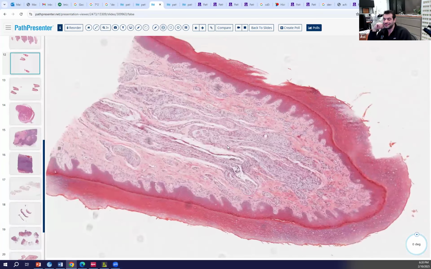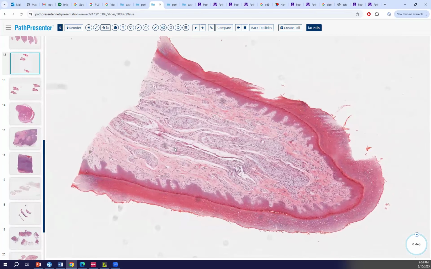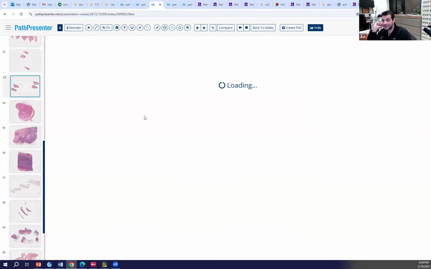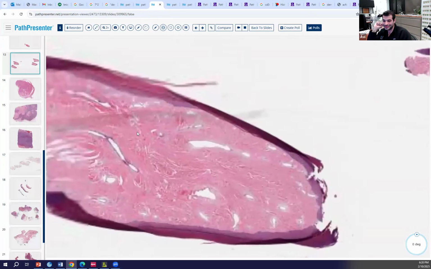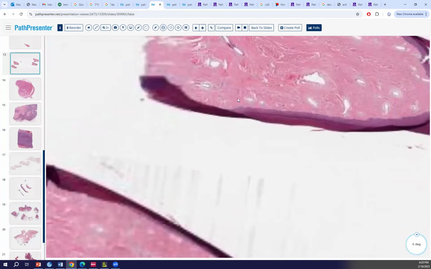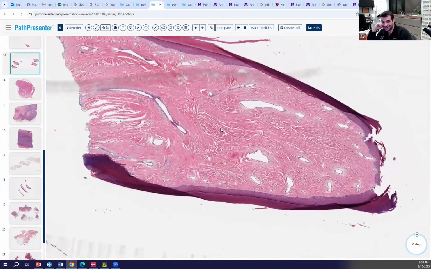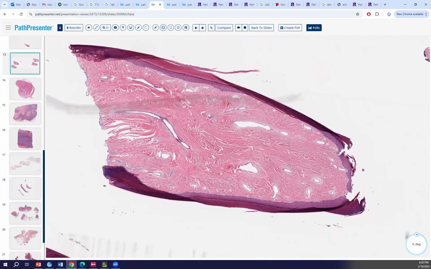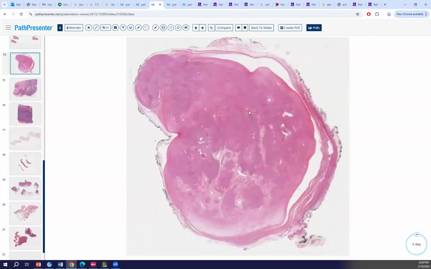Oh, look. Supernumerary digit. Okay, supernumerary digit. See the nerves? All right. Everyone ready? What did I just do? I removed the nerves. Isn't that cool? Magic. Okay, what's your diagnosis? Acquired digital fibrokeratoma. Very good.